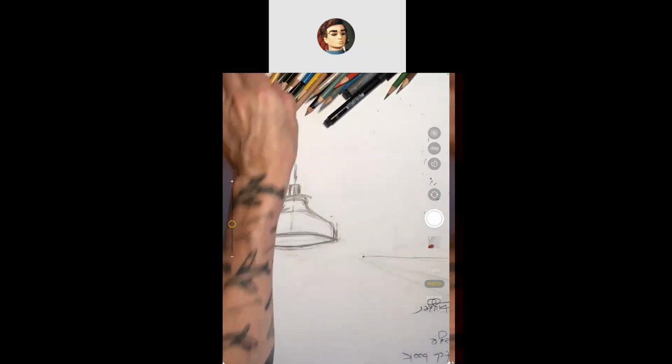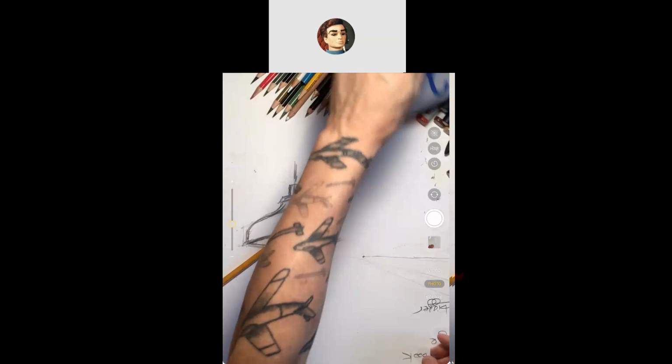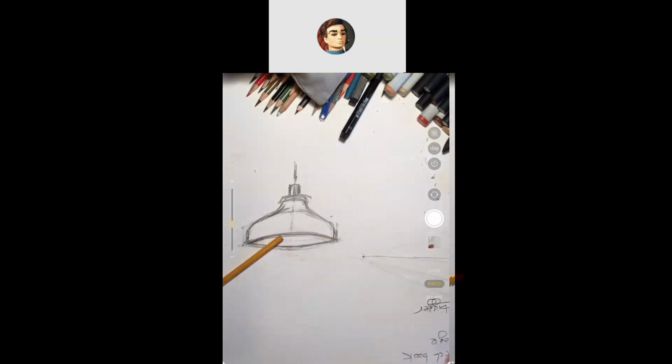And right back with some marker. I'd like to color them also. The closest marker I have to the color I'm looking at is that.